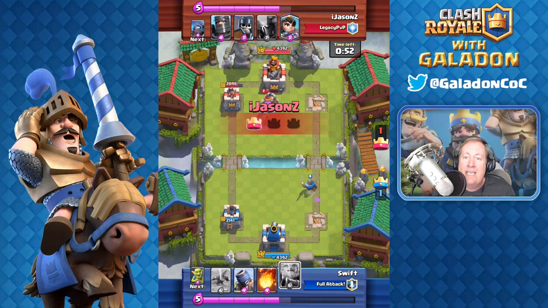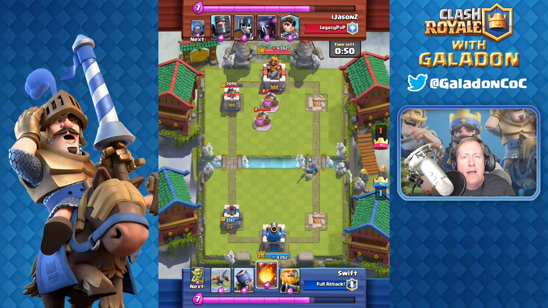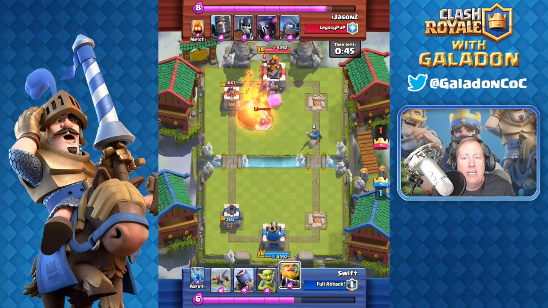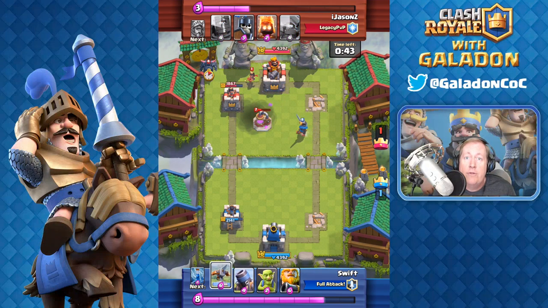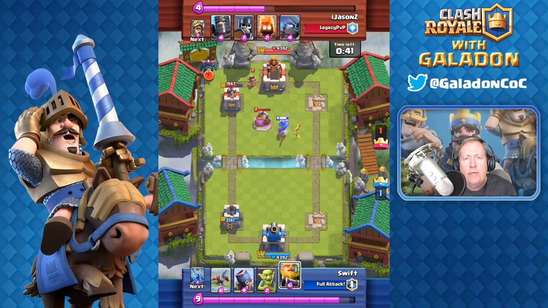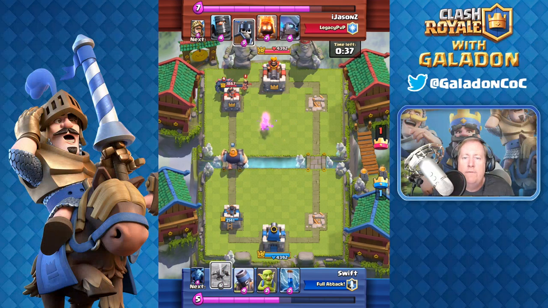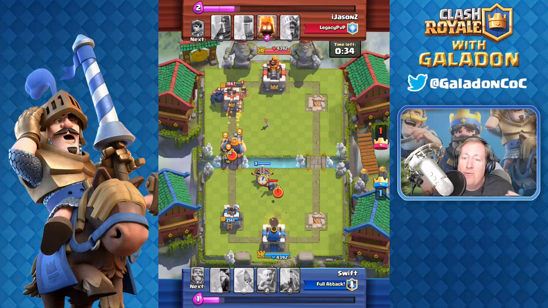Yes, he does, so it's tied up, and now suddenly Swift maybe not so happy about his Mortar Expo choice, but I'm imagining he's going to go back to the bread and butter, the Royal Giant. So the Fireball, probably good value there. It hit two Elixir Collectors, and that's important. Don't want to let your opponent get too far ahead. And here it comes, another Royal Giant.